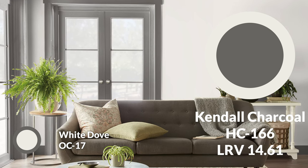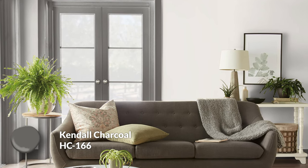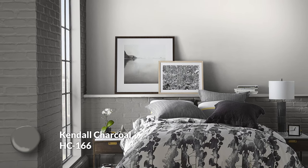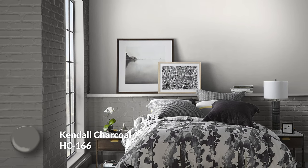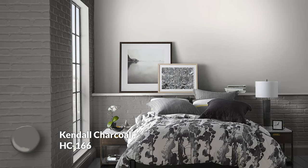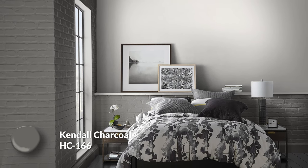Handel Charcoal is another neutral, but a very different feeling one. It has a 14.5 LRV — very dark, much richer. It has this robust, heavy combination of slate gray and brown, very earthy and organic feeling. It's one of those colors that seems to work remarkably well in a number of situations — excellent with other neutrals, and deep and rich enough to stand up against any more vibrant colors you incorporate around it. It could also double as a great wall color.